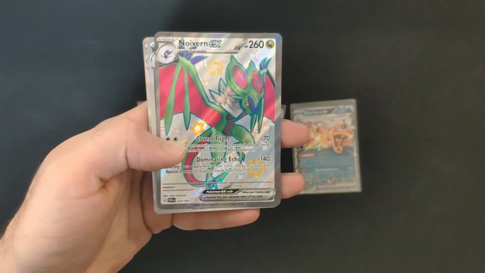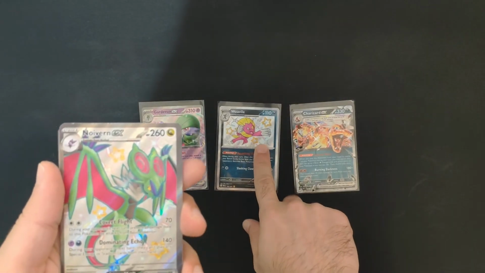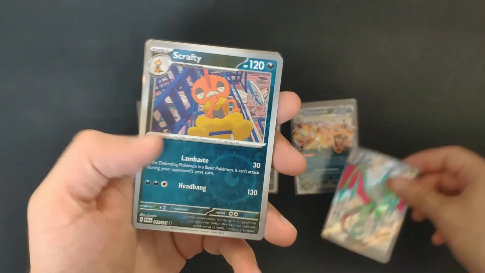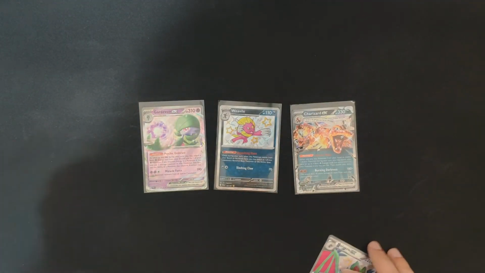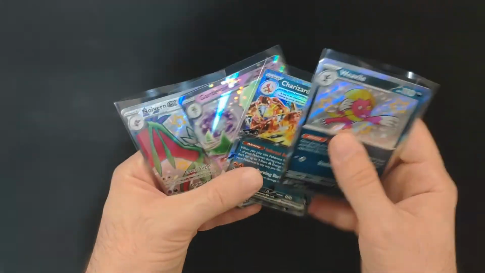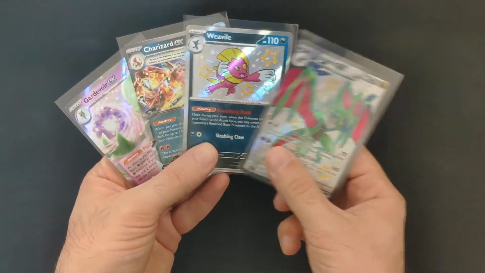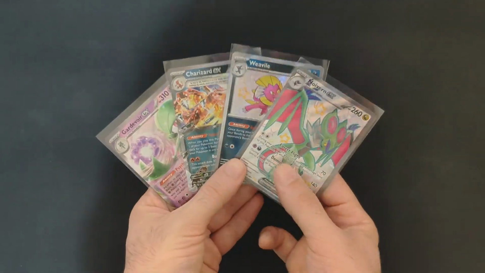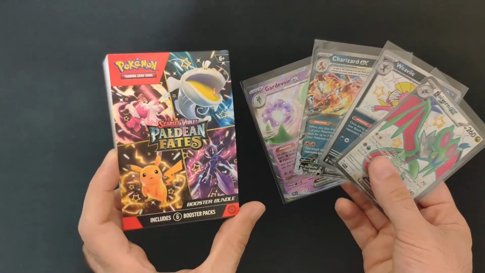And we got Noivern EX, so that's a big shiny, dude. These are the baby shinies, they're only the frame, and the big ones are full ones, and no other hit. So pretty cool, we got four hits out of 6 packs. Let's check them out. So yeah, we got Gardevoir, Charizard, Weavile, and Noivern. Really cool. Out of 6 packs. Not too bad.